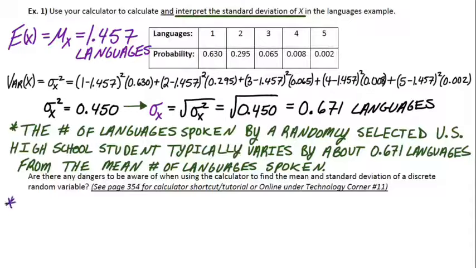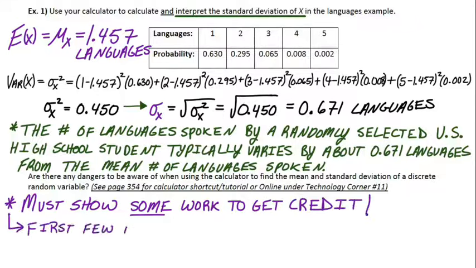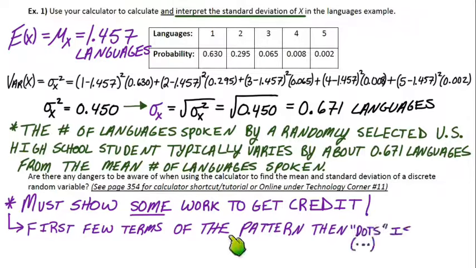If you have to show your work for this, which you do for the AP exam and our tests, at least just show the first few terms, right? So you got to show some work. Don't just say the mean is blank, the standard deviation is blank. We've done this before for chi-square. Just show the first few terms, like that guy, that guy, that guy, and then just put dot, dot, dot. As long as you demonstrate the pattern, that'll get you full credit for showing the work. So it should be relatively simple, and there have been questions just like this on the AP exam. But you do need to illustrate your work. Just show the first few terms and put dot, dot, dot, and then take the square root of your answer, and you're in business.